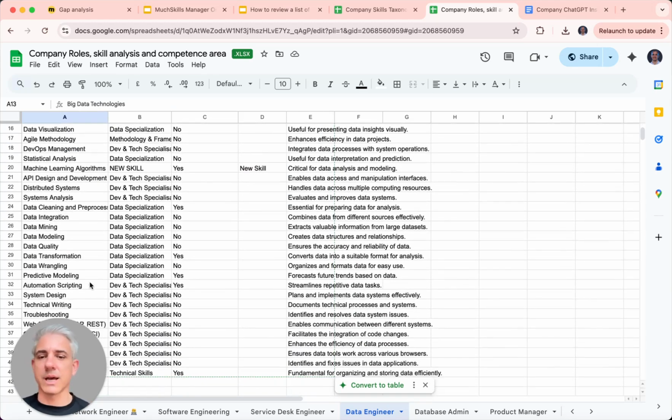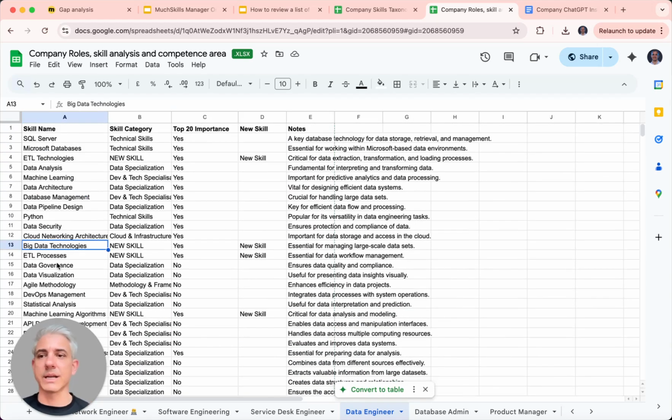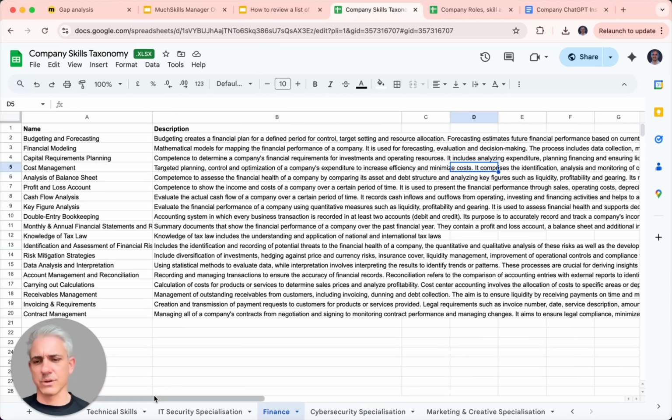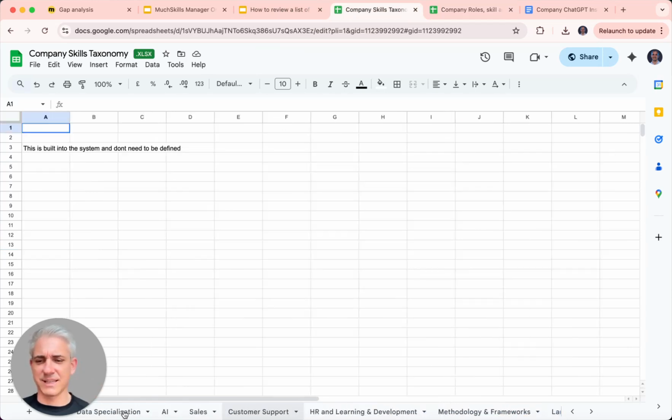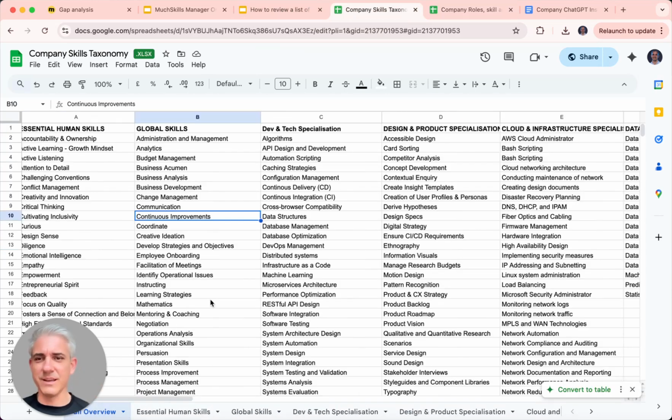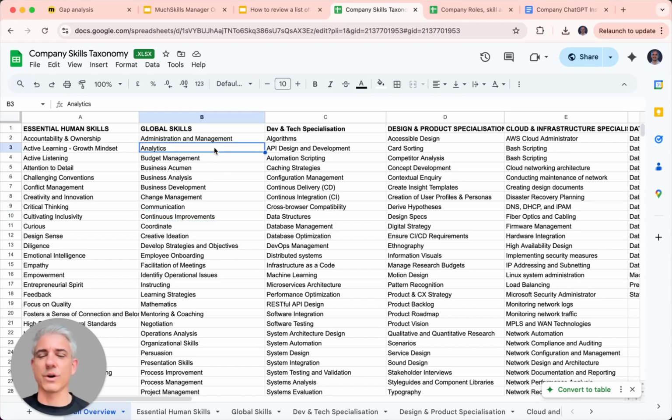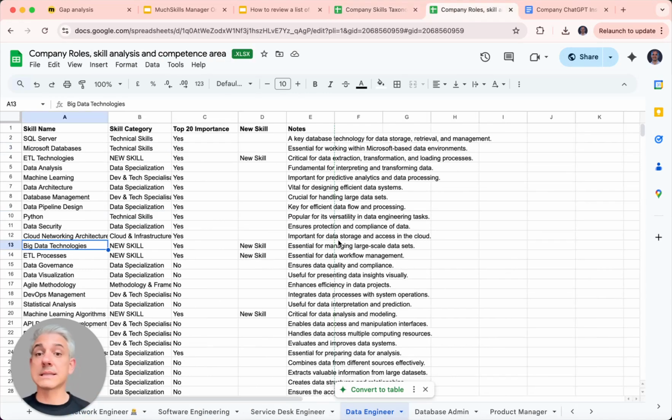And sometimes you have to double check, because it might not get the right name. It doesn't do it perfectly always. So then I usually go back to my taxonomy, like, didn't I add that skill, by the way? Typically with analytics, it would get it wrong. It would call it analytical skill or thinking or something like that. It doesn't use the perfect name. But still, this is really good. It makes the work so much easier. You just review, clean it up a little bit, and then you can easily share this definition with other colleagues.